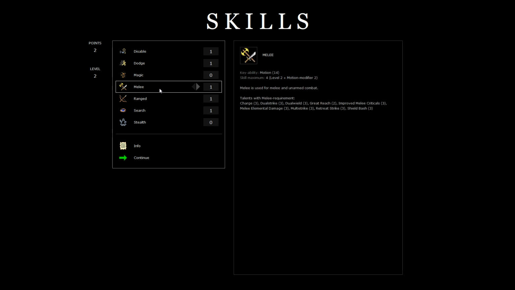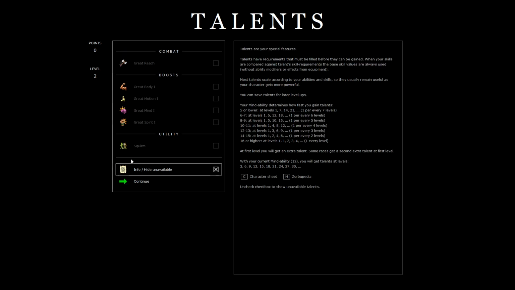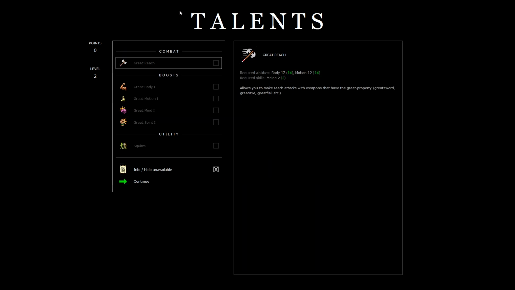It seems to be our bread and butter. Although range seems pretty nice in this game. Get a bunch of free attacks in. With the melee, I think melee has had better damage. We got 0 talent points. There's nothing to do here, right?